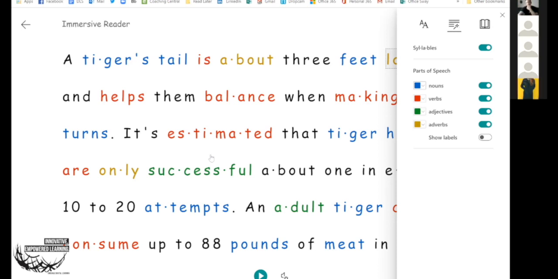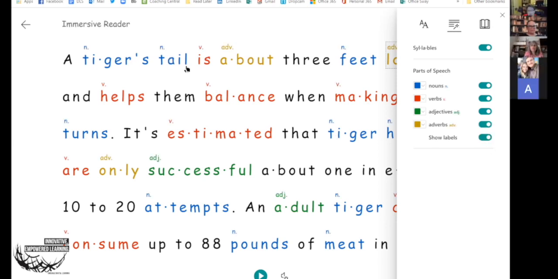And if you're working with students that struggle with seeing the contrast in color here, you can turn on labels and it will put the labels above the words. So once we talk about starting to teach kids to read and write, the grammar options in this part of the menu might be something that some of your students could look at using.